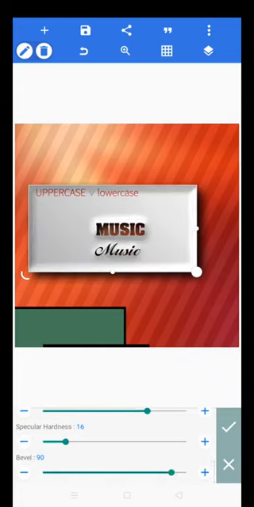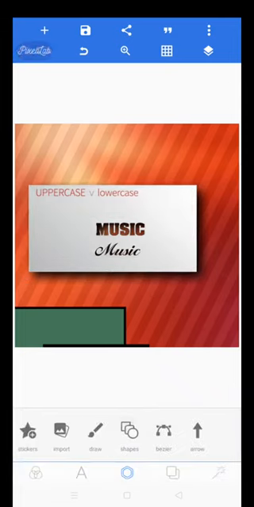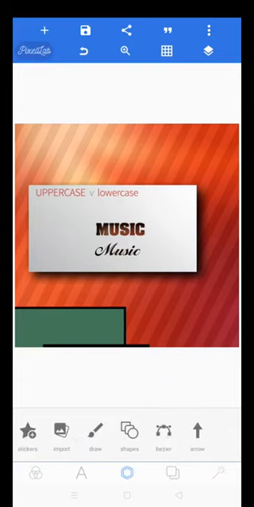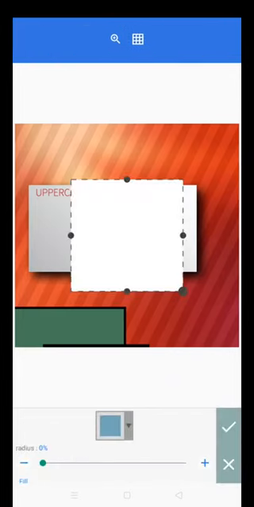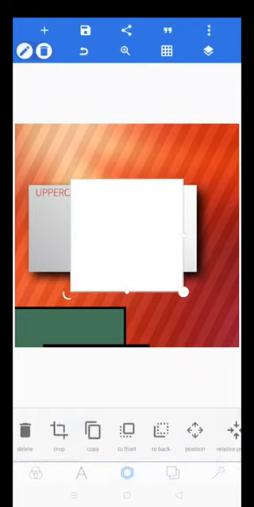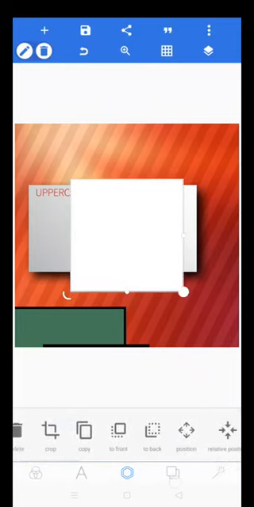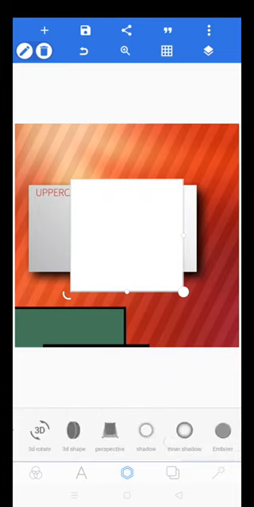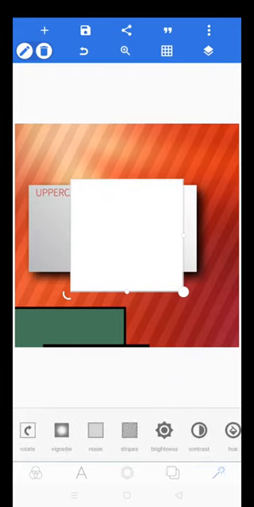Now there's something I did not tell you guys, which let me just close this up. Look at this. The same tools you get in text are the same tools you get here, right? Except here are shapes. Okay, this is the text tool, this is the shapes tool, and this is the background tool. Now whenever you're editing a text tool, all these things come out, right? When you're editing a shape tool, all these things come out too, and when you're editing a background tool, they also come out. Now the last tool here is for photo editing.